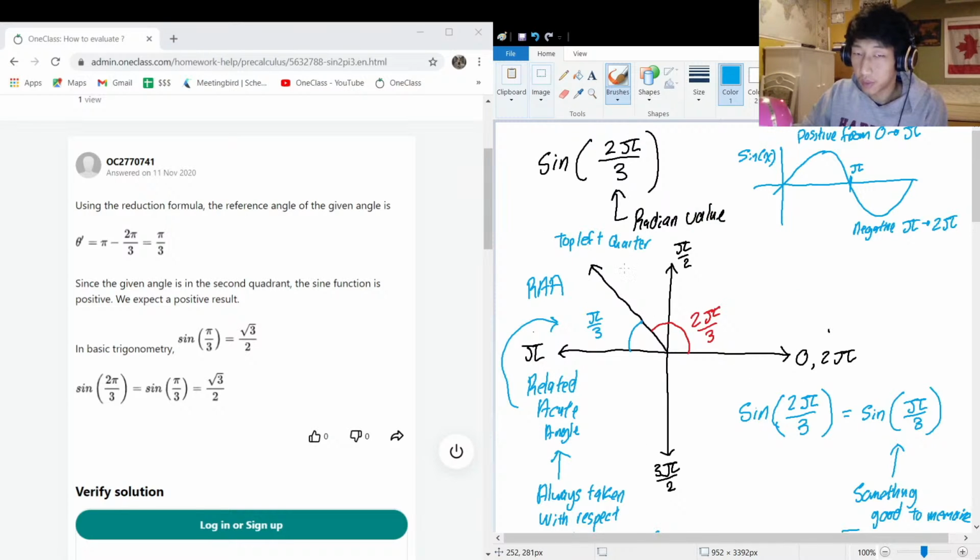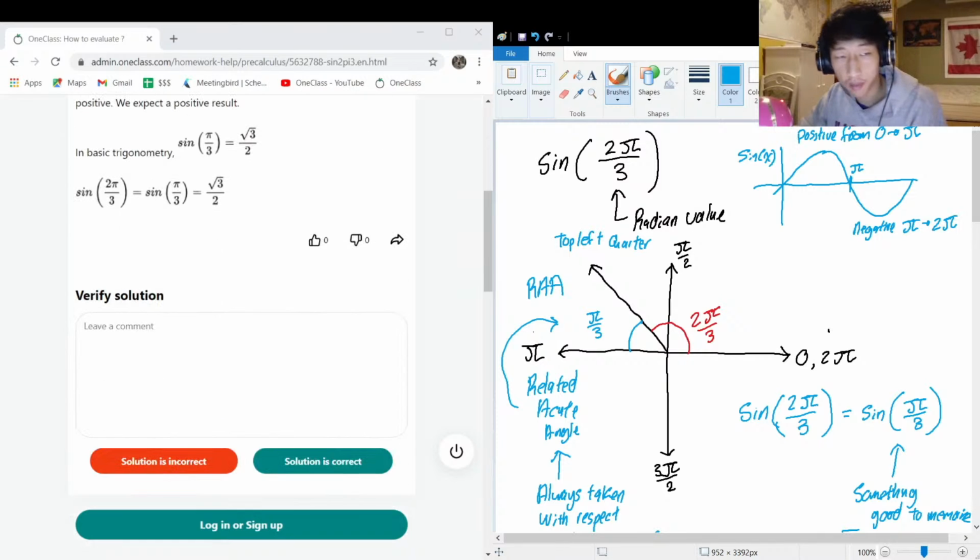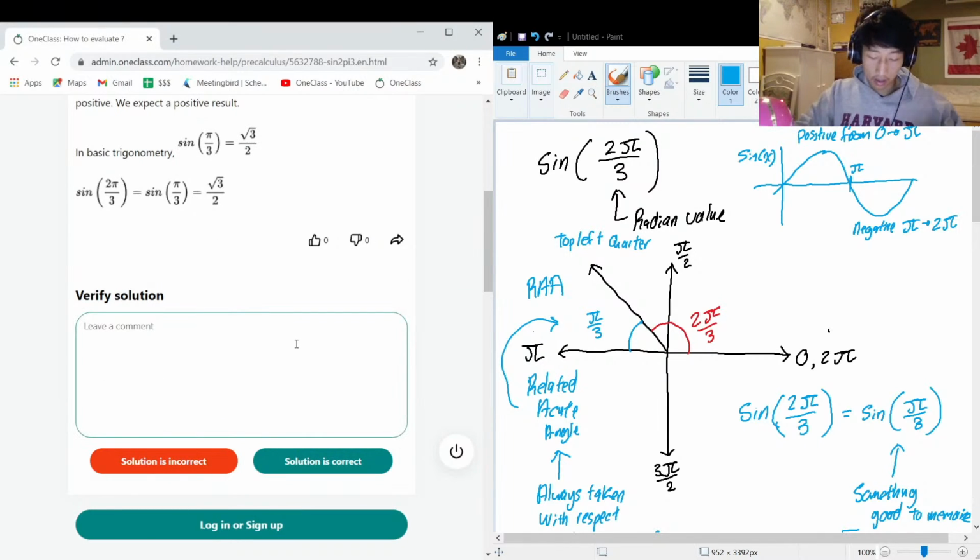You can see that we got it by doing the related acute angle, just by visualizing this. And the result is positive, because if we look at the graph of the sine, it's always going to be positive between 0 and pi. When it's between pi and 2 pi, that's when we have to put in the negative term. So if this was 4 pi over 3, the result would be negative, because that's between pi and 2 pi. So the above solution is good.